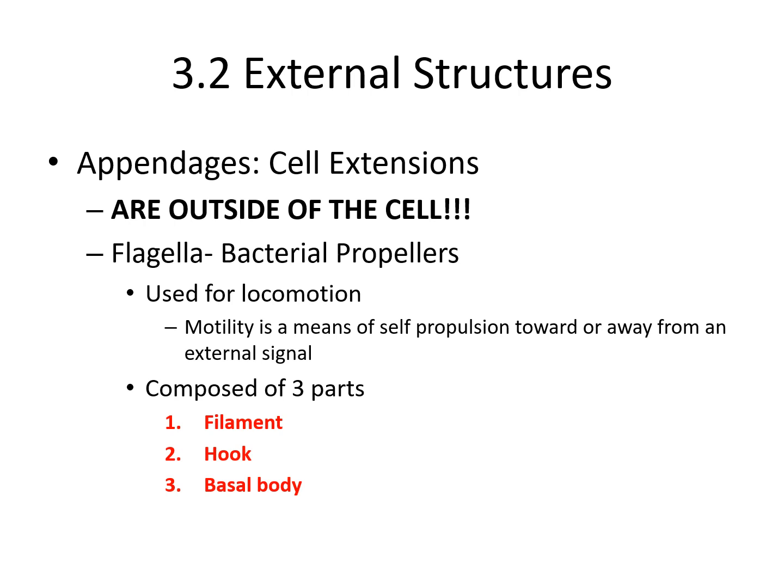Okay, so in this second lecture for chapter 3, we're going to be looking at what they call appendages. These are bacterial structures that are outside of the cell. The flagella, the pili, the fimbria that we'll be discussing, and the capsule are all outside of the cytoplasmic membrane. This is quite different from what we'll discuss in chapter 4 on eukaryotic cells.